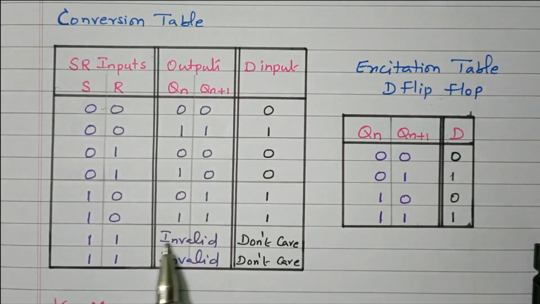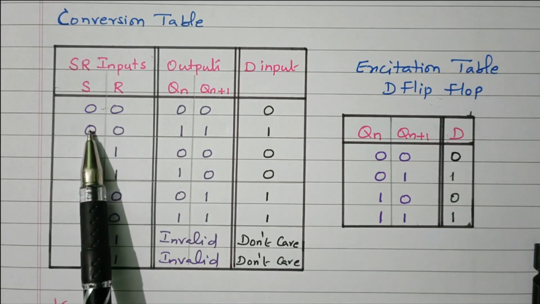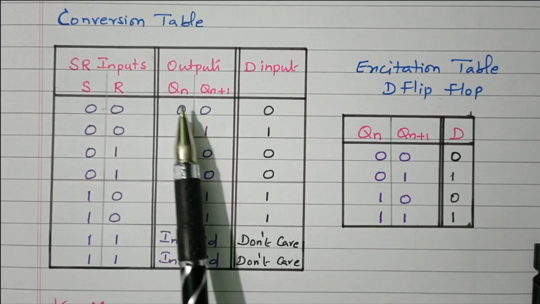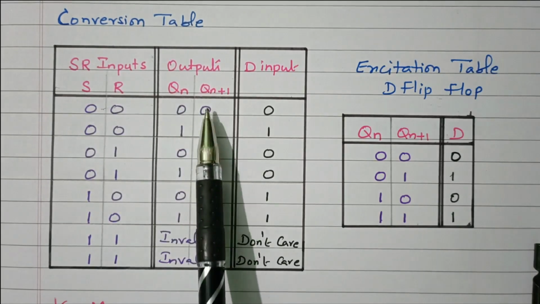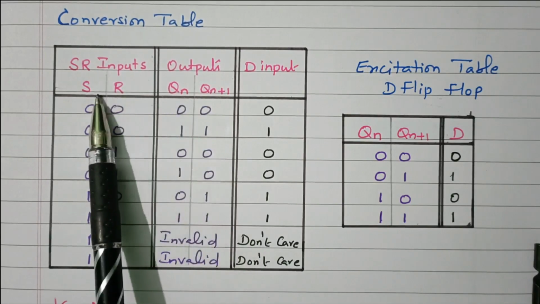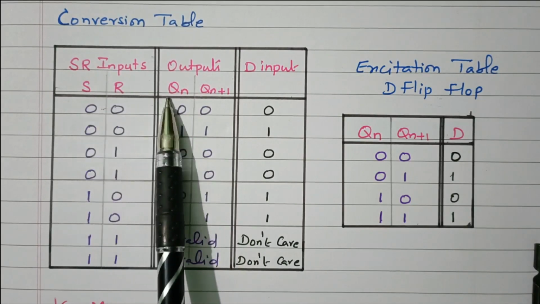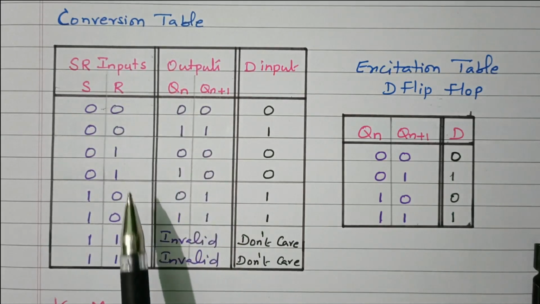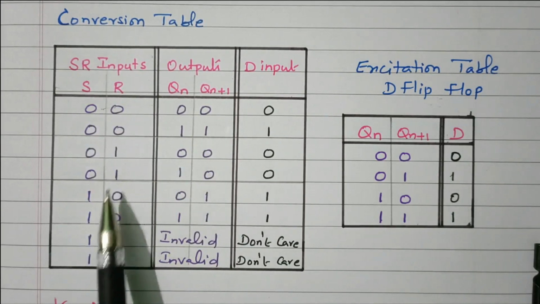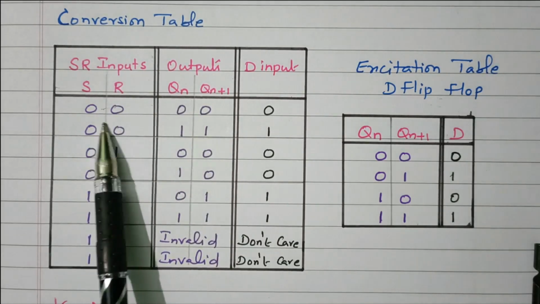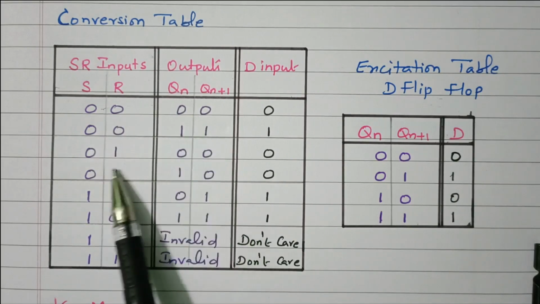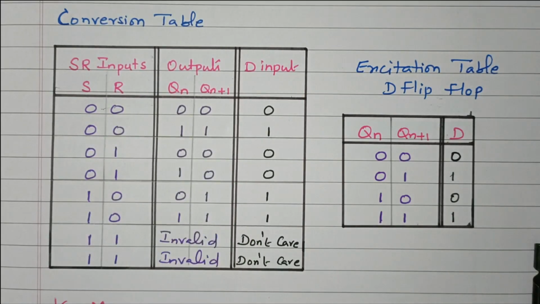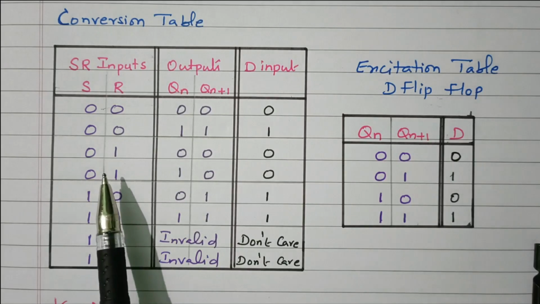First we'll see the truth table of the SR flip-flop. What is the nature of the SR flip-flop? S input, R input, the output present state Qn, next state Qn plus 1. So Qn plus 1 is based on Qn as well as S and R. So three variables will decide the output Qn plus 1. Three variables mean 8 combinations. For S and R: 0 0, 0 1, 1 0, 1 1. For 0 0, Qn may be 0 or 1. For 0 1, Qn may be 0 or 1. Like that we have 8 combinations available. Right. What is the nature of the SR flip-flop?